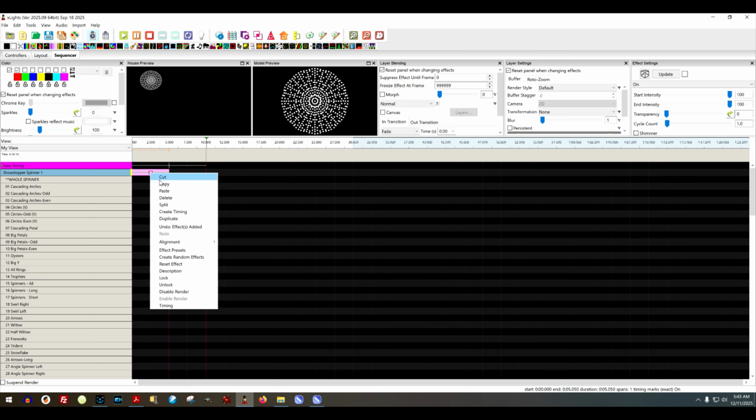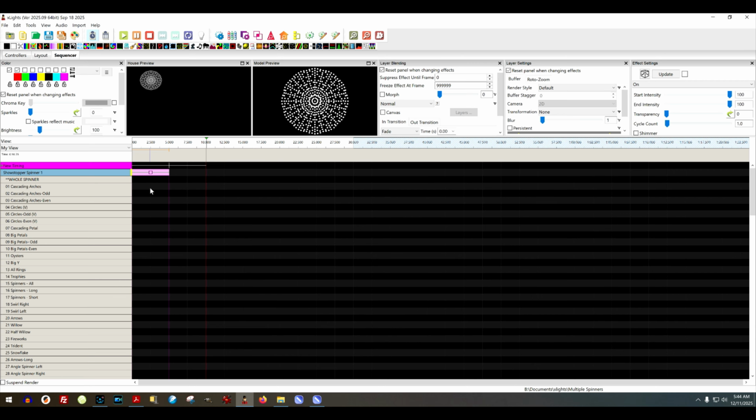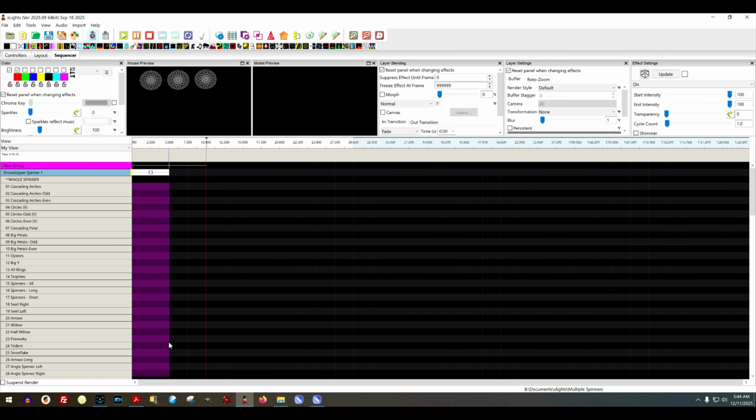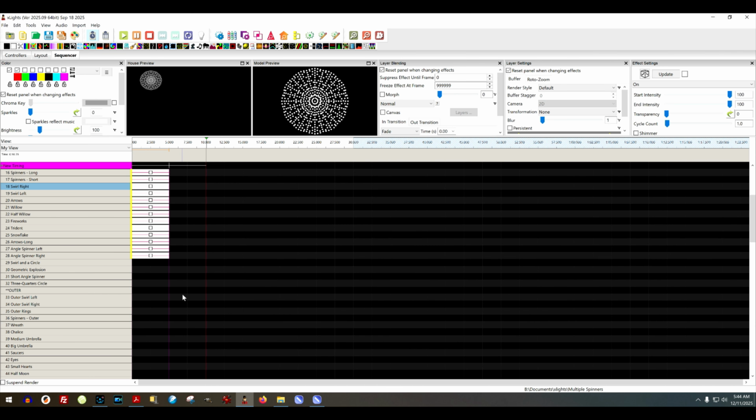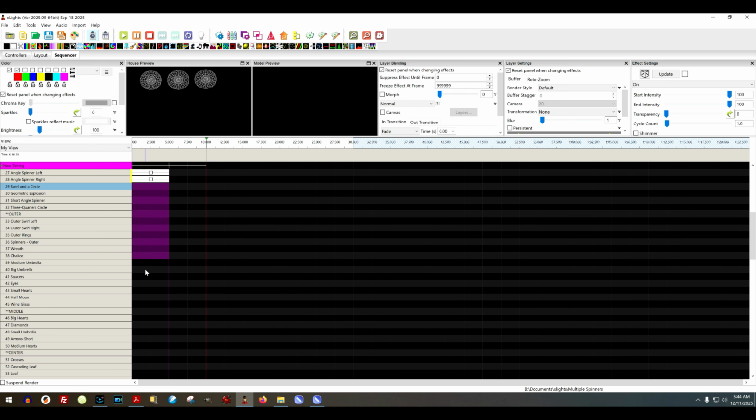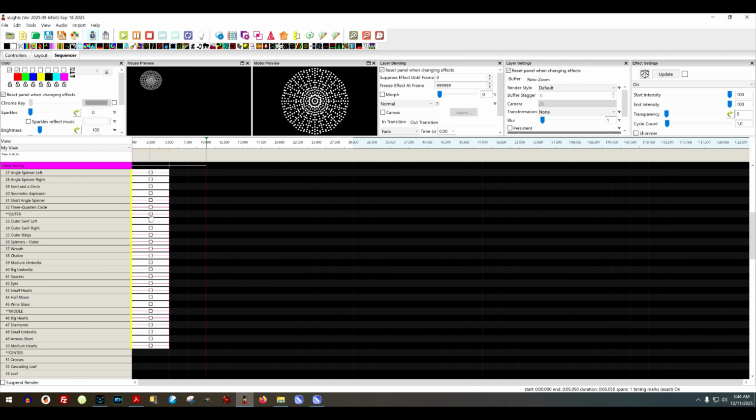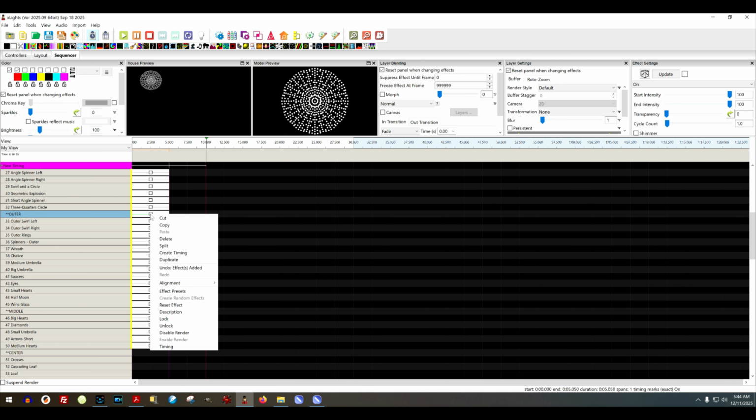I'm going to right click and copy. And then I'm going to highlight the areas of the submodel, and I'm just going to hit Control V to paste that down. All right. And I will just continue to do that for all the submodels. Now you'll see here I put one in the outer. If you do that, the ones that start with the asterisk, those are just area markers. They kind of designate which areas the submodels can be found on the prop. So if you accidentally put the on command in a separator, just delete it.